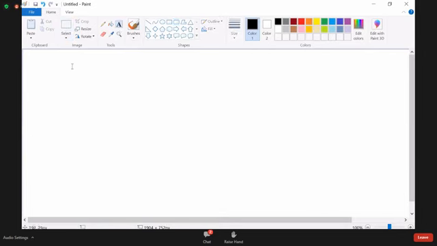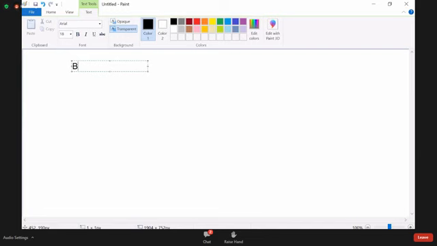For example, we have a browser. A browser is a tool from where you access the internet, all your websites and so on. Usually we have several browsers like Chrome, Edge, Safari, Firefox. So many browsers are present.